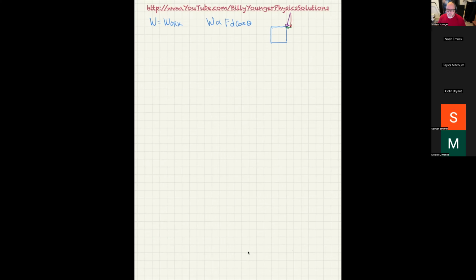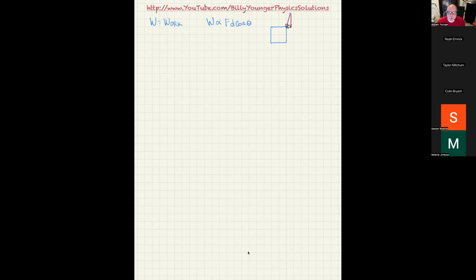So I'm treating that d as if it's a displacement vector. Ideally, if you're walking in a straight line, the work done would be force times distance times cosine of the angle between them, where the distance would be represented by a displacement vector from where it started to where it ended, all one straight line, so that the vector would lie right on the path. That would be ideal.